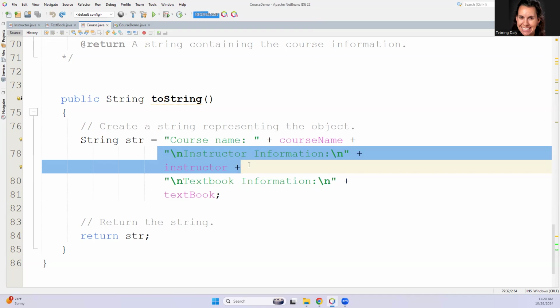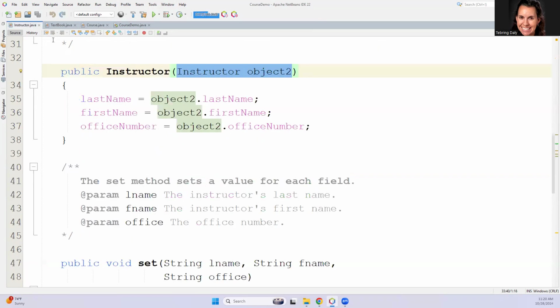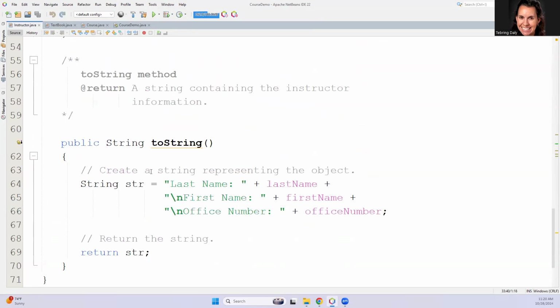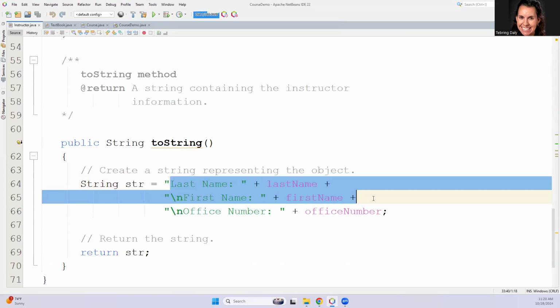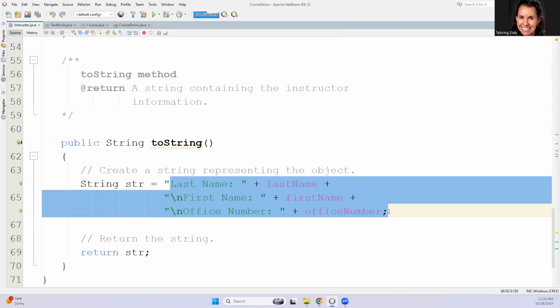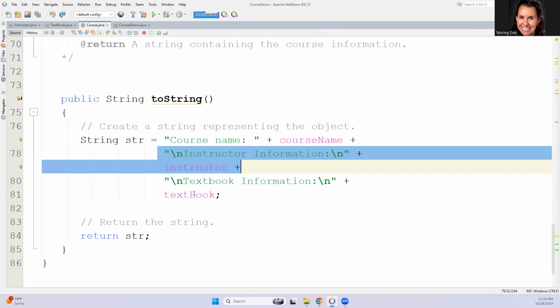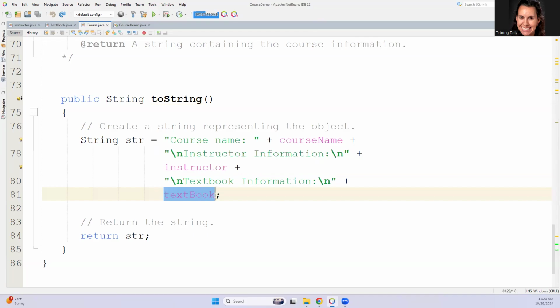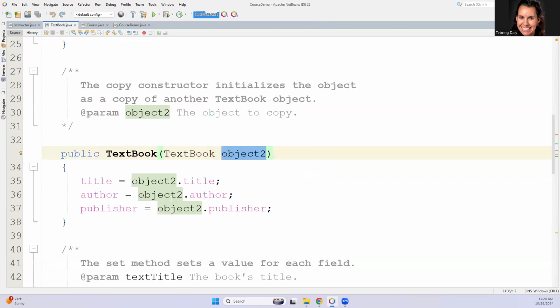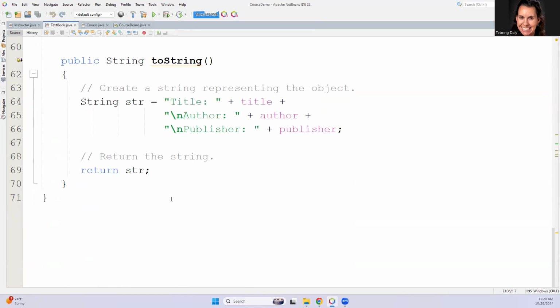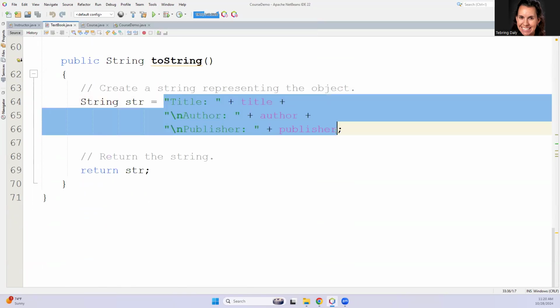So if you have a toString in the instructor, which is here, then all of this automatically is going to come along with that instructor object and the course one, which is kind of cool because it'll print all of that information. And then the same thing here, when I say textbook, it's going to print all the information from the textbook toString, which is all this. So I should get 7 things printed.